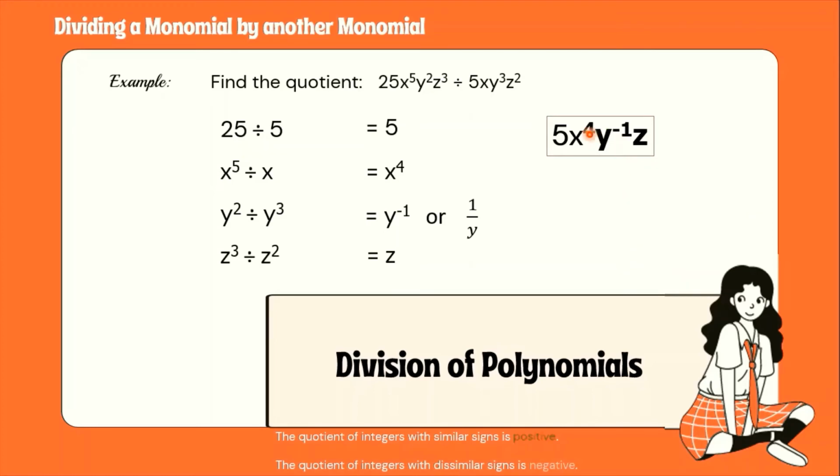Since tayo ay may dalawang positive exponents at isang negative, gawin natin siyang positive lahat. Magiging final answer natin ay 5x raised to the power of 4z and then over y. Itong y ay may positive 1. Alam natin na yung y ay kailangan natin gawing fraction form na. So, magiging denominator siya para maging positive. Kaya ang ating final answer ay ito.